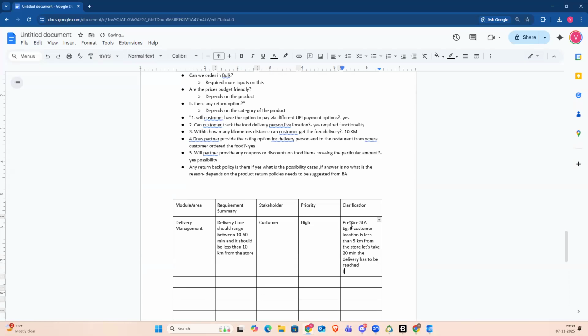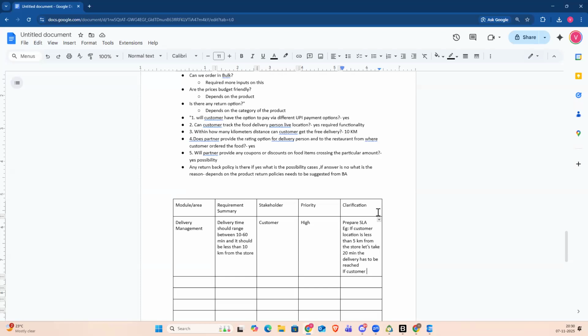If customer location is just 2 kilometers, will you give the same 20 minutes? No. If the customer location is 8 kilometers, will you give 20 minutes? Will time vary? You got my point? What I'm trying to say.